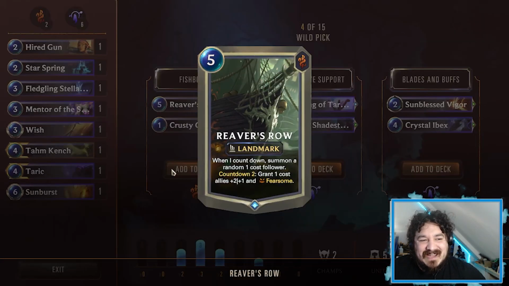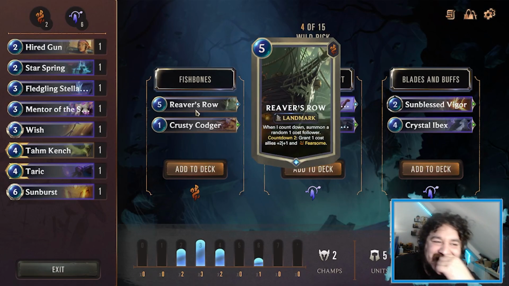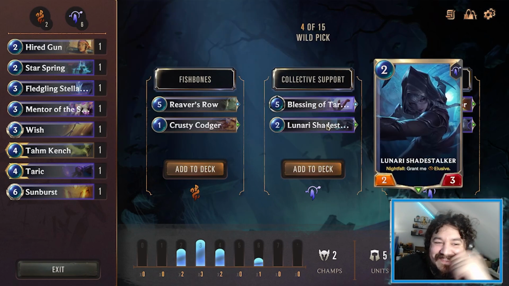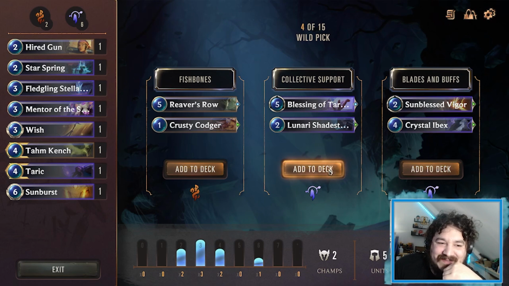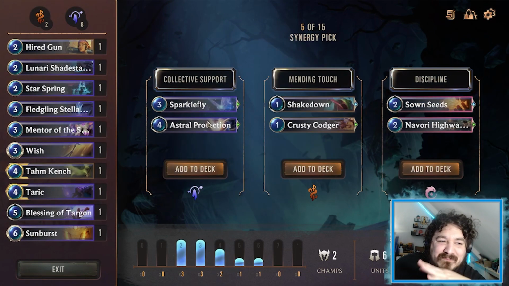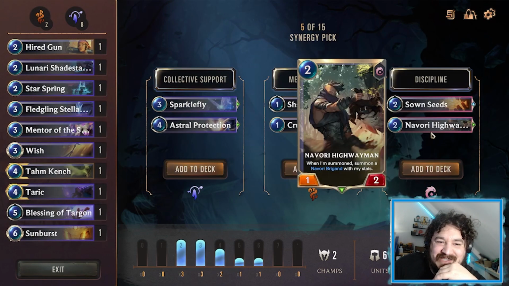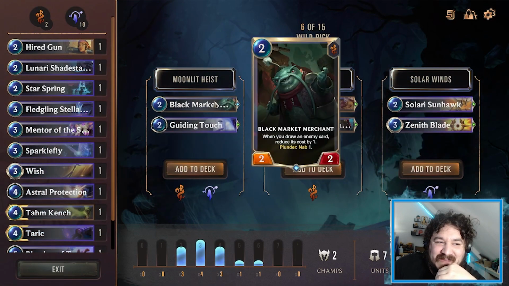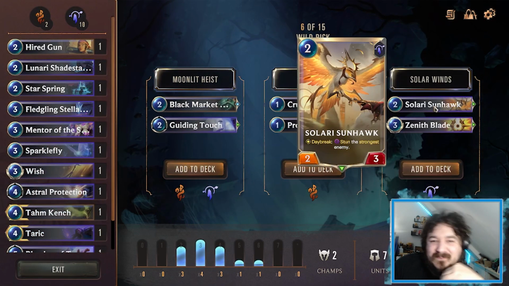See, we could have gone down a 1-cost route. If we would have taken the Misfortune, I actually seriously could have considered that. Okay, I'm going to take the Blessing of Taric. I want buff stuff that's actually legitimately going to be really nice for both champions. So I'll take this. The Sparkle Fly getting nerfed, not the best, but I still take it.